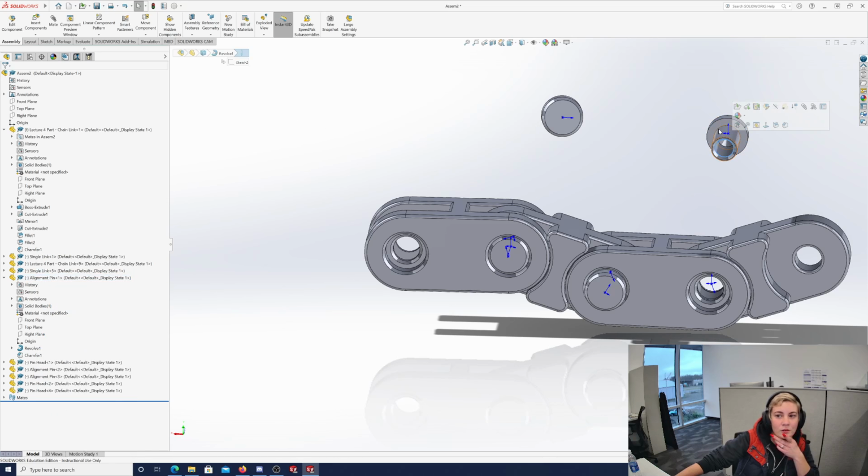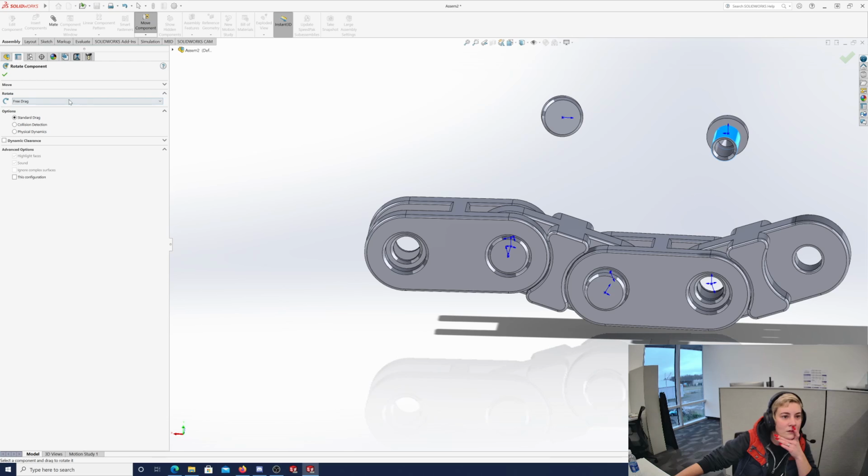Okay. So click on your component. Go up here to move component, and you can rotate it. If you open this, you're gonna go move component. You're gonna click rotate, and then free drag, and you can just drag it around however you want, like this.